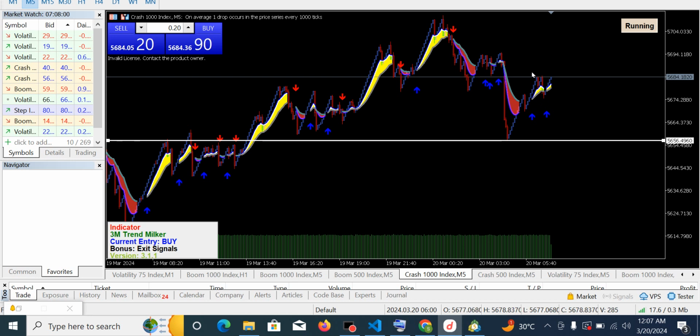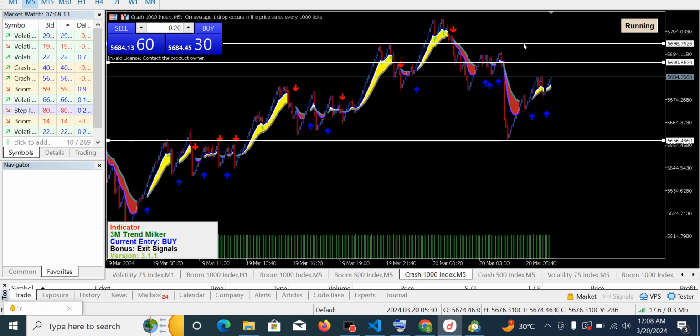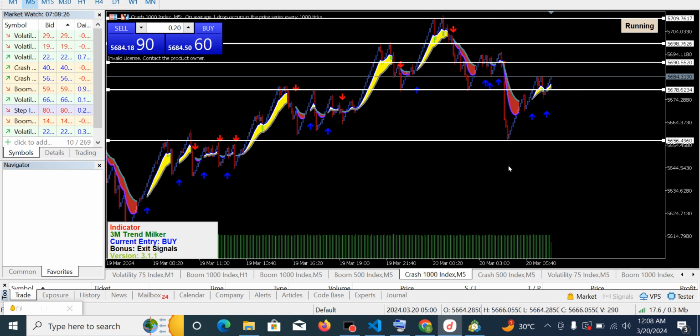If it breaks out above this resistance zone, then it's going to buy more. It may likely buy till it gets to this particular region. And if it breaks out above that, it will get here to here. But if it does not break out above this, then it will start selling again, because it has started the downtrend already, just that it could not break out below this support zone. So it will sell.